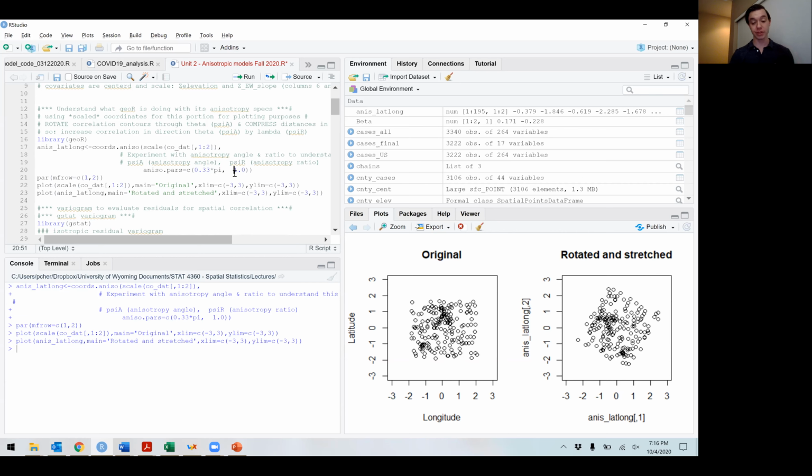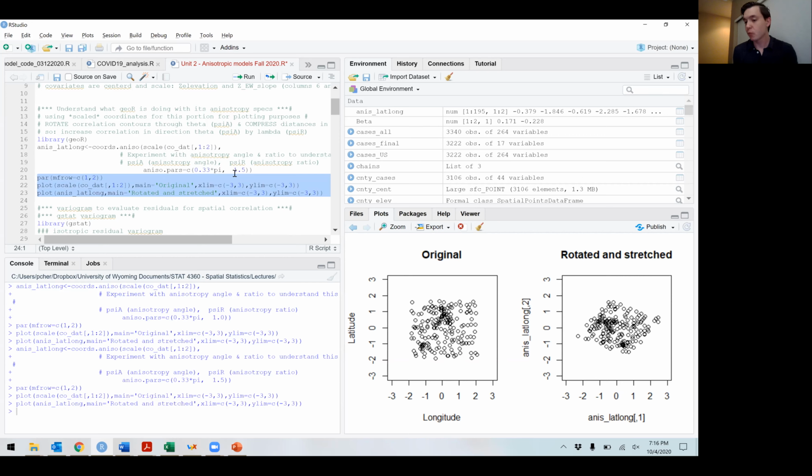I will now start to induce greater squeezing together of the distances in the direction of 60 degrees. So here's 1, here's 1.5. Our intuition tells us to not expect a huge difference. We saw some difference. It's not huge, right? Here was a lambda of 1.5. Here's a lambda of 1. It's visible, but not that big.